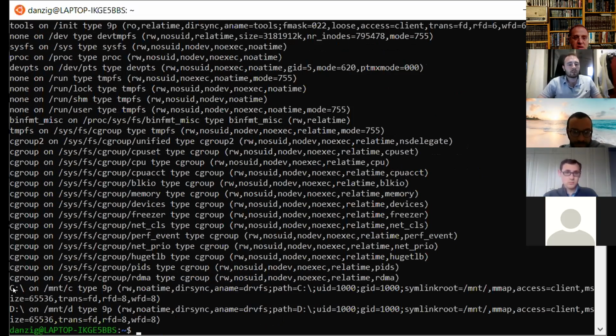Here, C is on mount C, and it tells me more information, what type of mounting it is. We'll learn about some of this towards the end of the course. But essentially, for right now, it just shows me that C is mounted at this place. These other things are maybe virtual disks, not real stuff. It's not really important. Okay, that's the basic idea of mount and df.